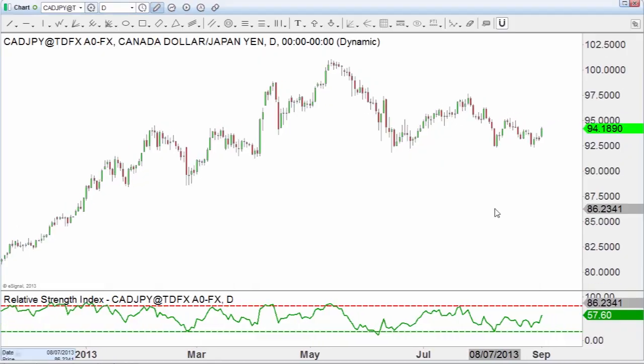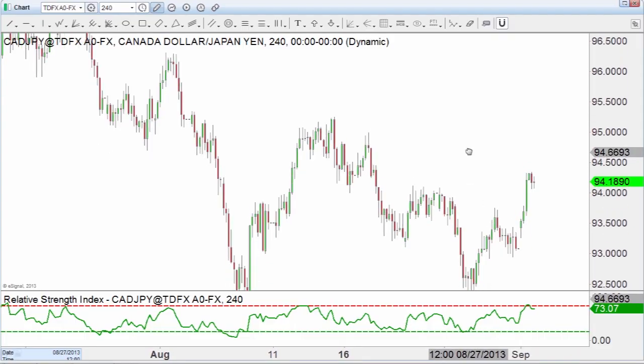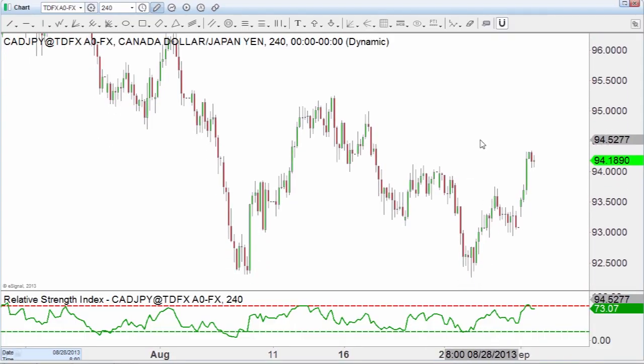Now, let's drop down to Canada. Let's go to Canada yen. We'll switch over to the Forex pairs for all you guys who follow me who are in Forex. Now, you could do this with any chart, but I'm just going to use this one because it's currencies, and we're going to jump down to a 4-hour. So, again, we're on a swing, kind of a swing trading time frame. We do a lot of this on 5-minute and 15-minute charts for day traders, but stick with me here on this.